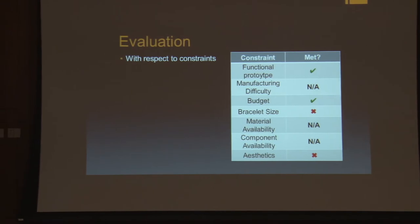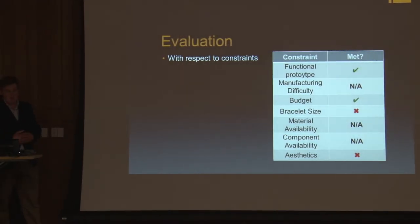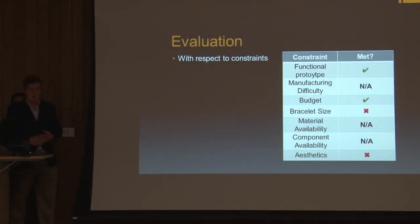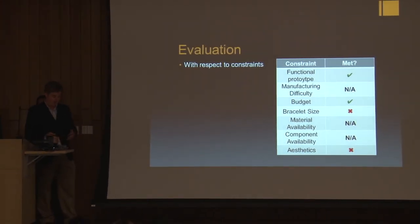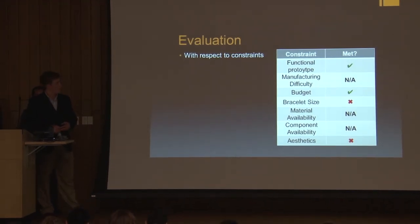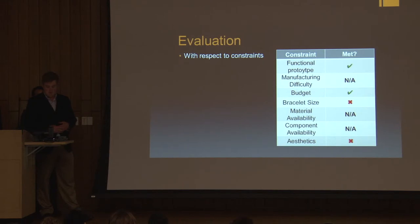Constraints. As we progressed through this design process, we realized that we would not be able to develop our own circuit board due to the unavailability of the right equipment on campus and the lack of funds to send the board off to be manufactured elsewhere. Therefore, we were forced to use pre-existing components to create a successful prototype. And this caused our manufacturing difficulty, material availability, and component availability constraints to be no longer applicable for this project, which is why they have a little NA.